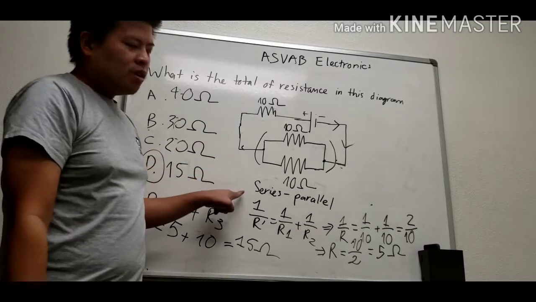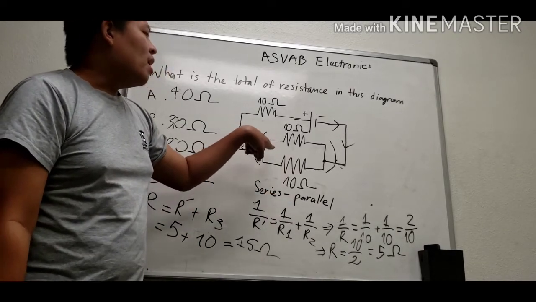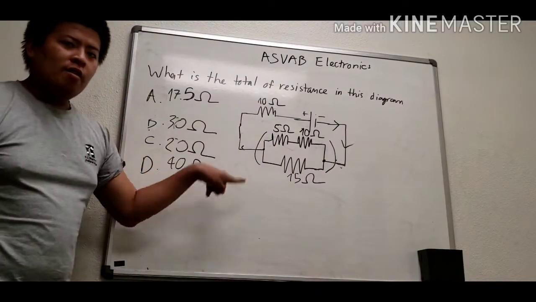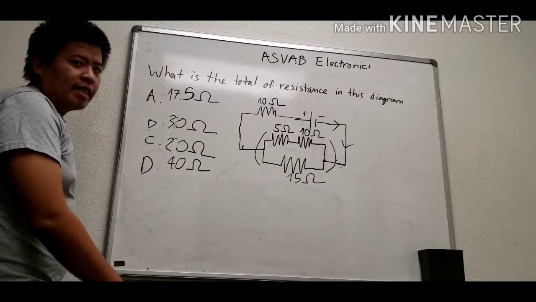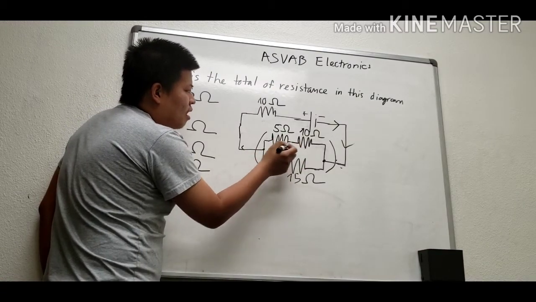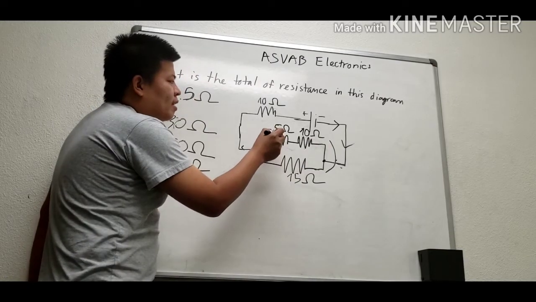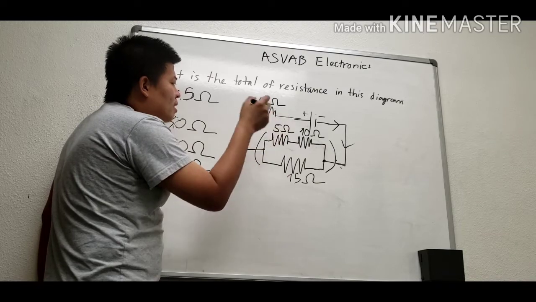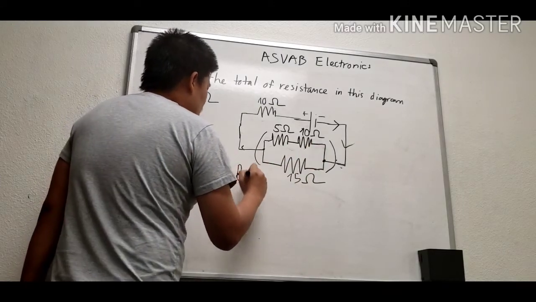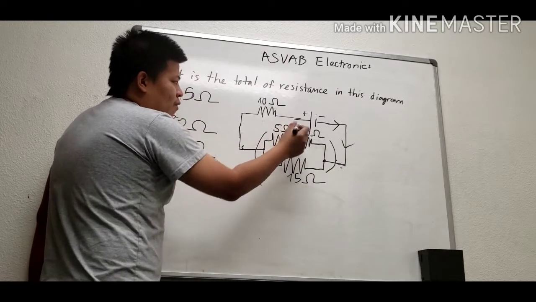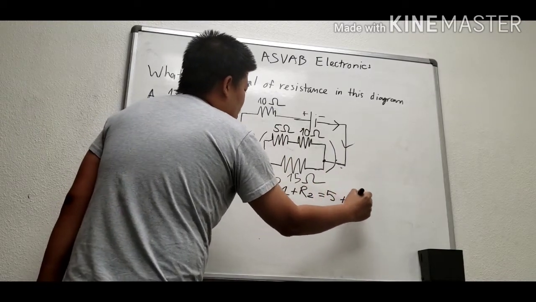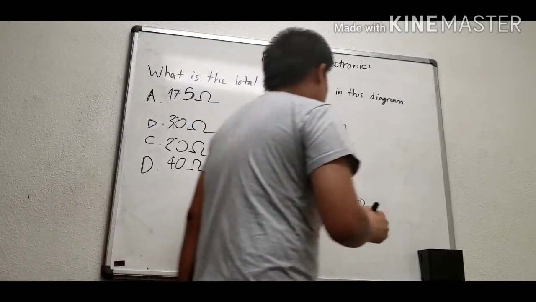So the tip for series and parallel is that you need to do the parallel first, then go back to the series. Now I will introduce the finals in the ASVAB. What is the total resistance in this diagram? We can see that we have a parallel, and in this parallel, each branch has 2 resistors in series. So the tip is that we calculate the series first, then go to the parallel. We sum the 2 resistors: we have 5 and 10 in series, so on the top branch we get 15.